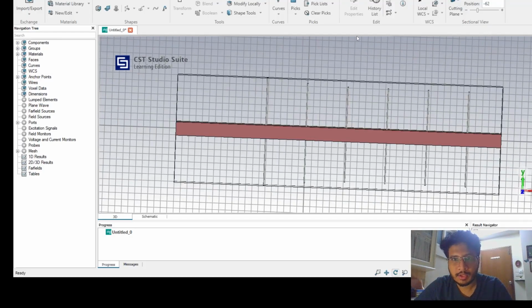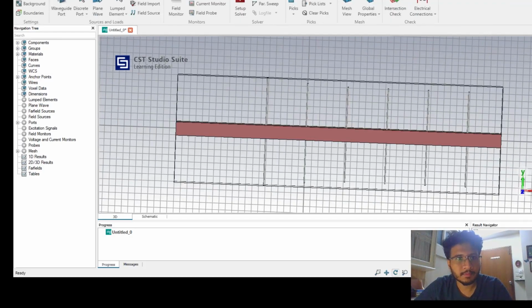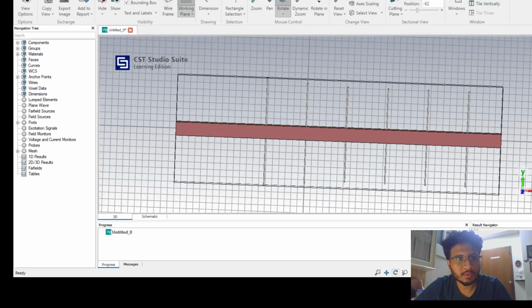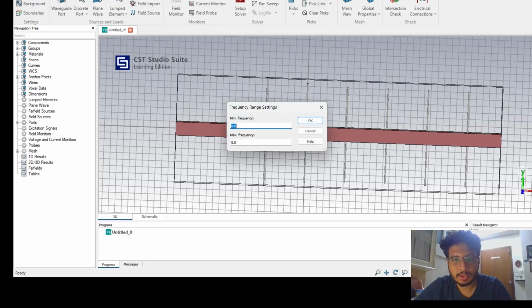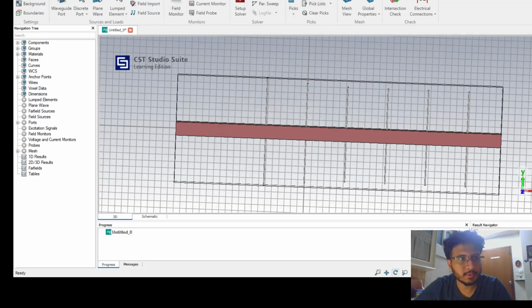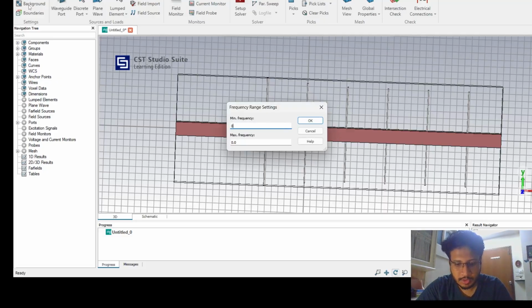Okay, so let's check our mesh view. Let's set the frequency first of all. 0.8 is our minimum frequency and our maximum frequency will be 1.0 gigahertz.